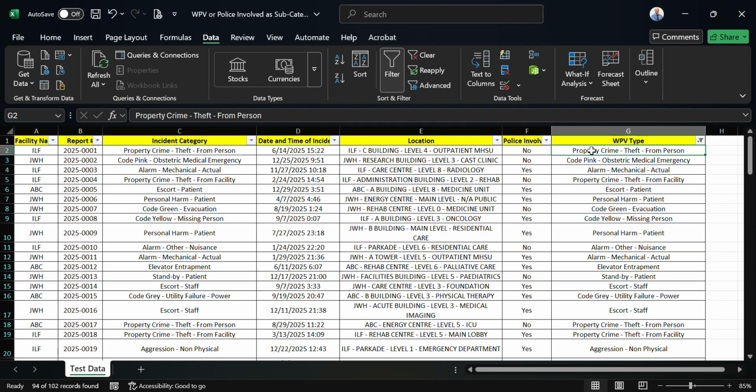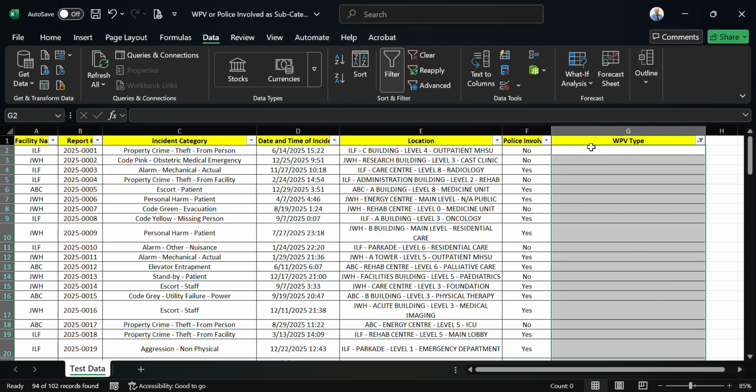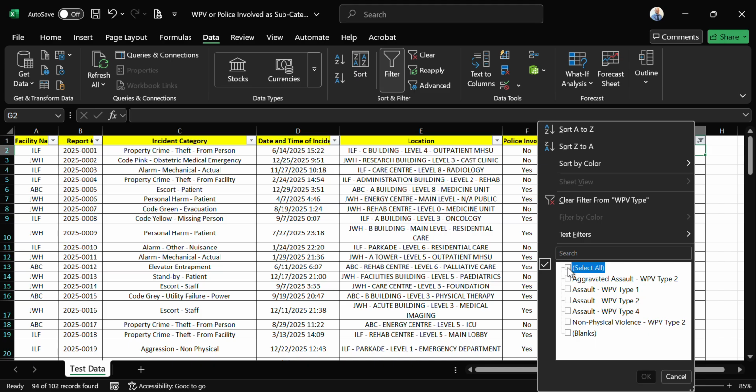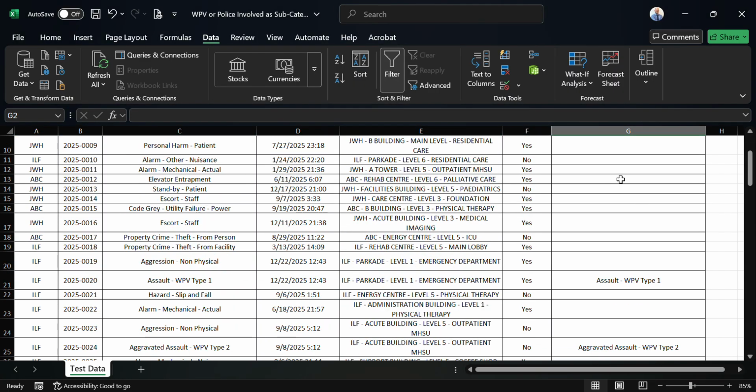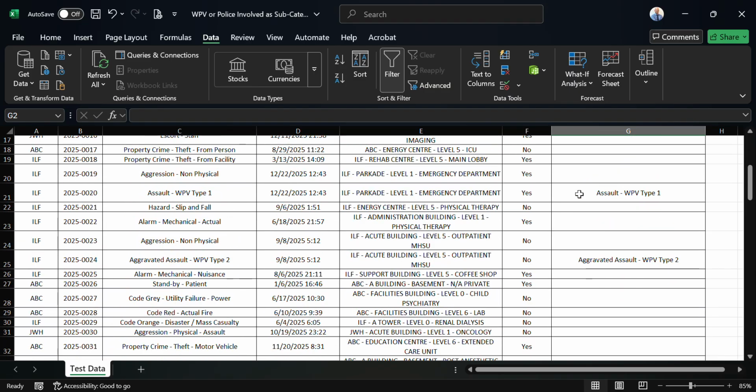Now, all we need to do is highlight all of these. I'm going to hold Control and Shift and press down. It's going to highlight all of them. And we're going to click Delete. That's now removed everything except the workplace violence types, but we're still filtering for the non-workplace violence, so we just need to go back in here and turn them back on. So we'll select all, hit OK, and if we scroll down, we can see that now the only thing in this column are the ones that have workplace violence type, which is exactly the same as the category label.